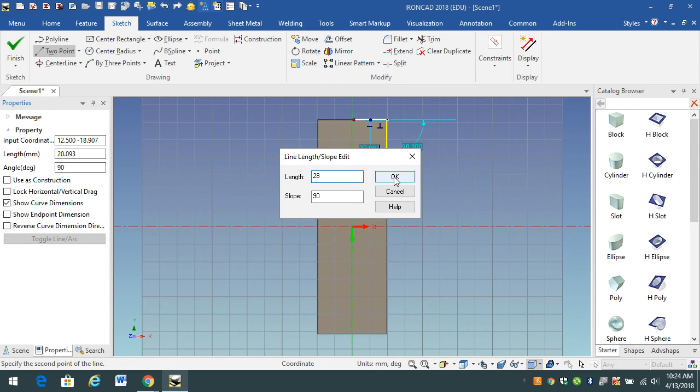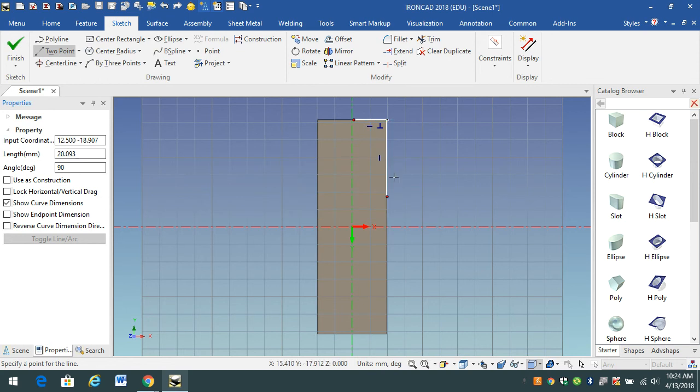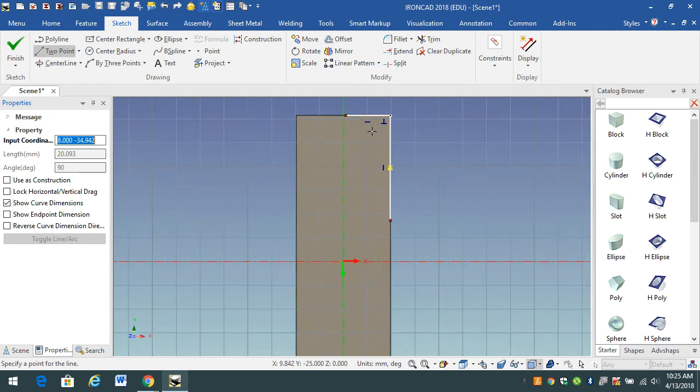Now I will zoom in a little bit. Pull your scroll button towards you. Wherever your mouse is on your screen, it's going to zoom in that area, so you can get it zoomed in. This is going to help you when you create the 3-point arc. So I use my scroll button to zoom in a little bit.